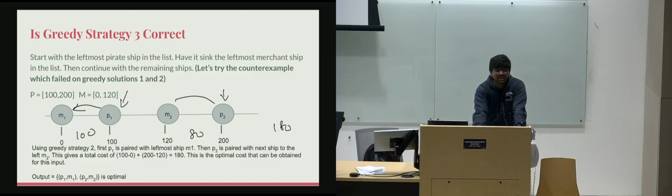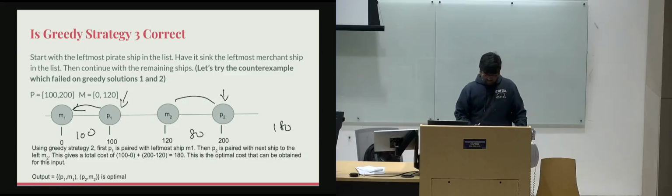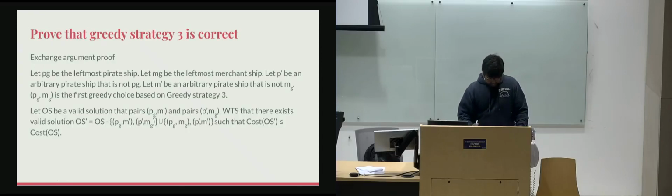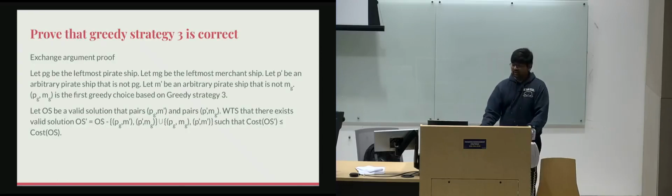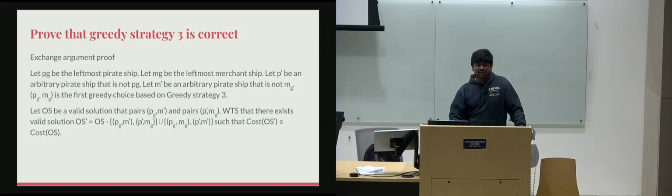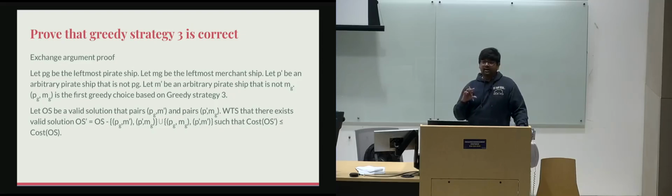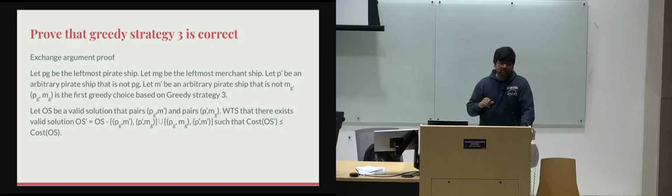But that's the thing with greedy solutions. We cannot be sure until we prove it. So let's see how we can prove it. As you already know, greedy solutions have two parts. First one is the exchange argument that we have to write, and the second one is the induction that we have to do.